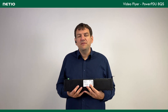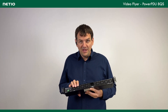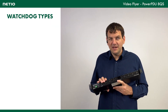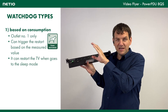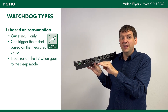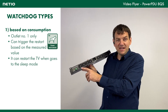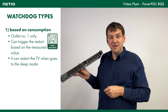Sometimes it's quite useful to have the device detect a problem autonomously based on several features. We have something we call PAB — Power Analyze Blocks. Based on that, we are able to detect that the power consumption on output number 1 dropped from something like 100–150 watts down to 7 or 8 watts. That's a typical situation where a large TV screen hangs and is switched automatically to idle mode, going black. We are able to detect that via the NETIO and restart your TV autonomously, so your TV can be continuously running.